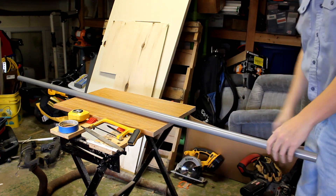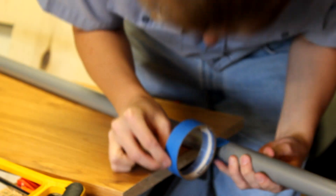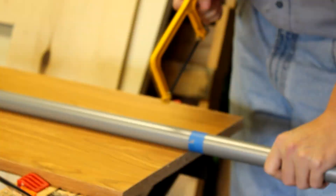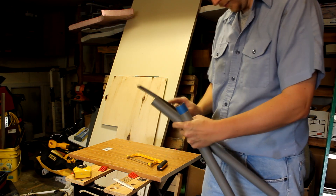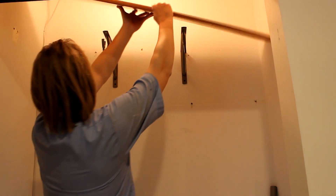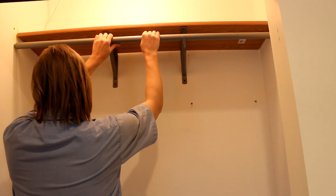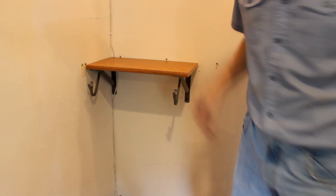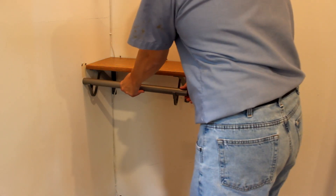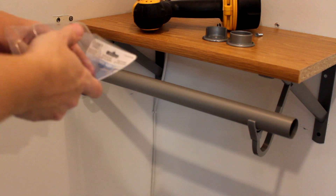Now it's time to cut the poles. Once again you mark the cut and wrap some tape around it. This time the tape is used to make sure your cut is straight — it's very easy for the blade to wander when you cut a cylinder. Once again a file will help with those rough edges. There's nothing quite as satisfying as hearing that pole snap into place, unless it's the wrong way around. Now if your closet poles have end caps, now's the time to install them.